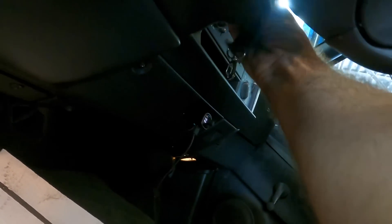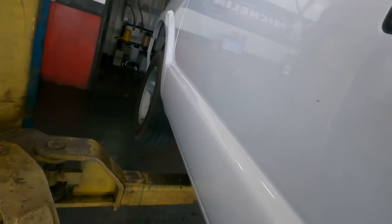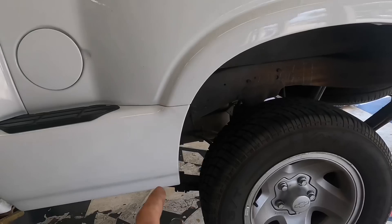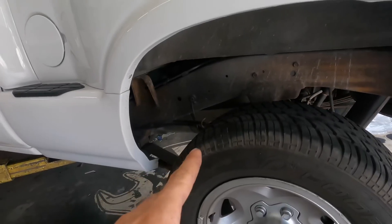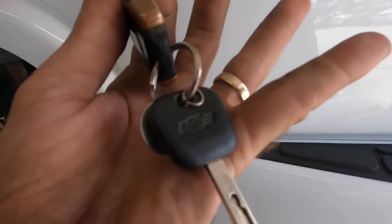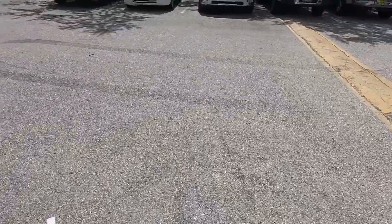That's not acceptable when hunting down a vibration. I should recommend they replace these tires and then re-evaluate. This is going to be a day of failures because we didn't sell this customer these tires, so we can offer no solution — he'll have to take it back to the people that sold him the tires. Our customer wants to come over and see this before going back to the other shop. However, the day is not lost yet — there's one more hope for redemption: a Chevrolet Colorado here.